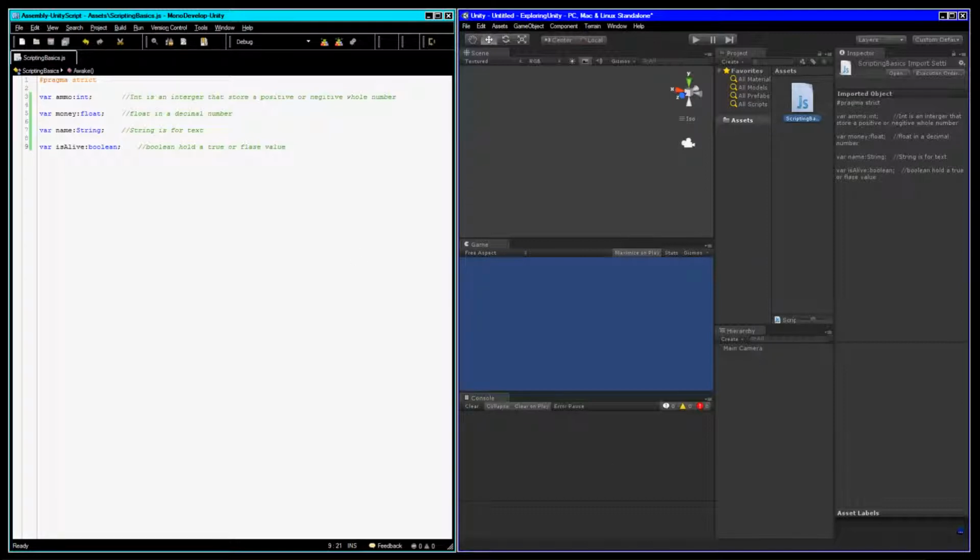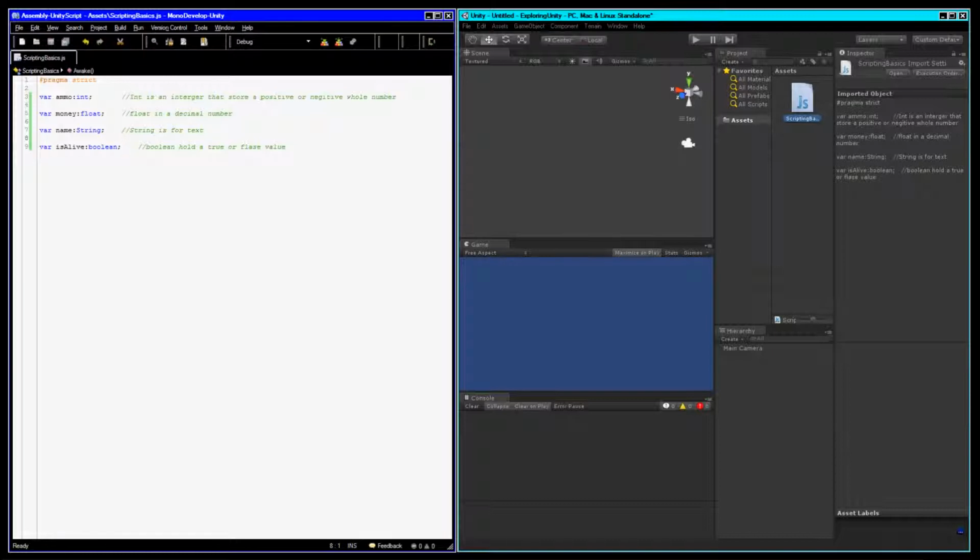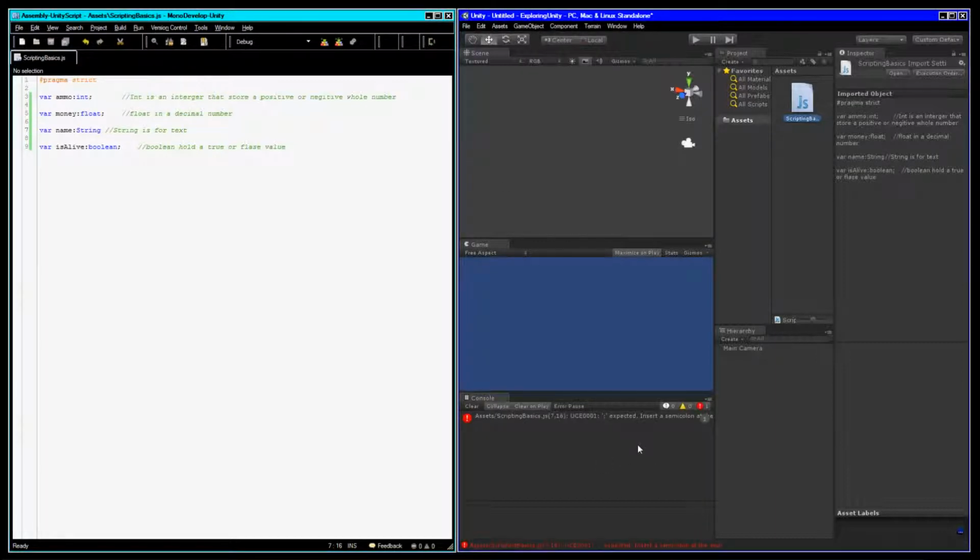Now, if I was to go back over here and make a mistake in my file, like let's say I forget to put a semicolon here, I save it, Control S, I come over here and click somewhere. Now I've got an error, and my console tells me, hey, there's an error here. There's a little red exclamation point, and it gives me a message. It says a semicolon was expected.